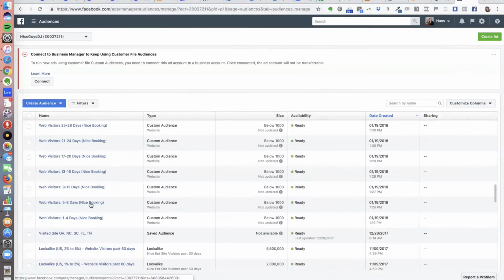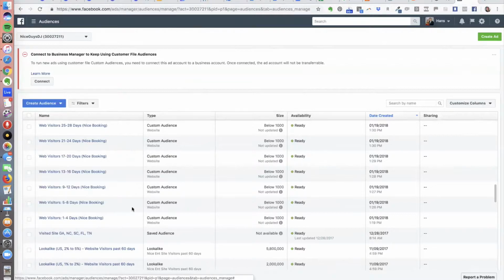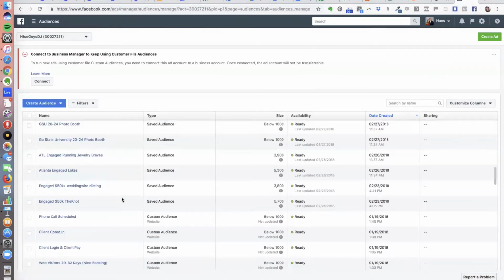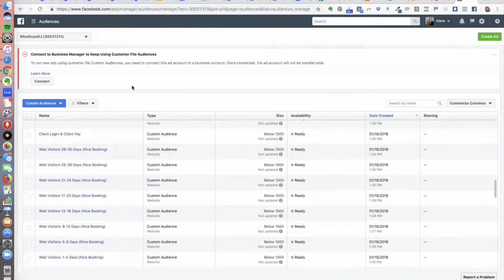And then when you go to 5 through 8 days, you exclude these people. And so they kind of get triggered over into the next. It's a really cool method. It's kind of overkill, and it's confusing. So I didn't teach anybody that this time around because it would be confusing. It is stupid confusing.